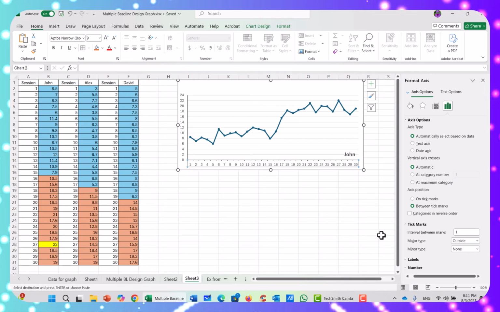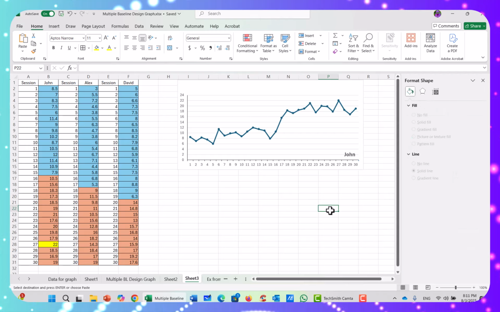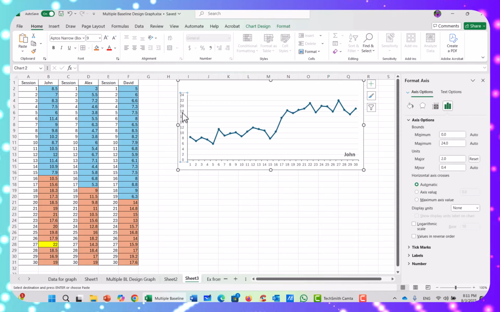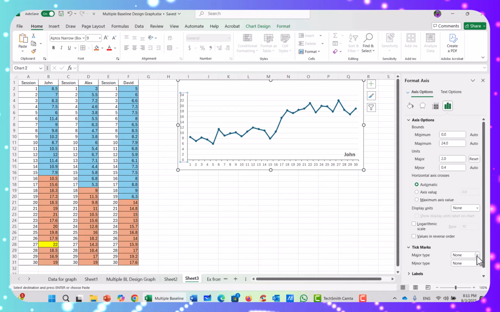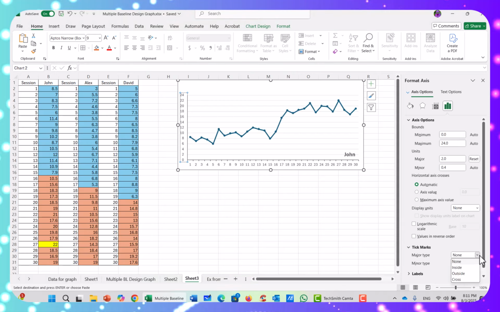Okay, so you will have the tick marks that separate your numbers. If you want to do that for your vertical axis, you can do it as well. So we'll select the vertical axis, and you will go into tick marks, and you will use the measure type, and you will put them outside.